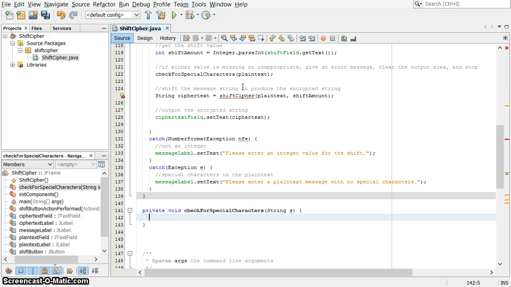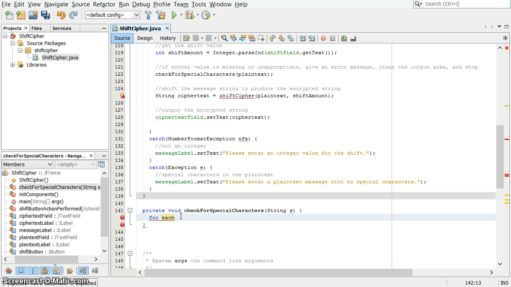Inside of this method, the s is going to be the string variable. It doesn't matter what it was called up here. I can't even see the variables and so on up here anymore. I can only see the string value itself. So let's see how I'm going to check this. I'm going to go through every character in the string and check to see if it has a problem. If it does, I'm going to throw an exception.